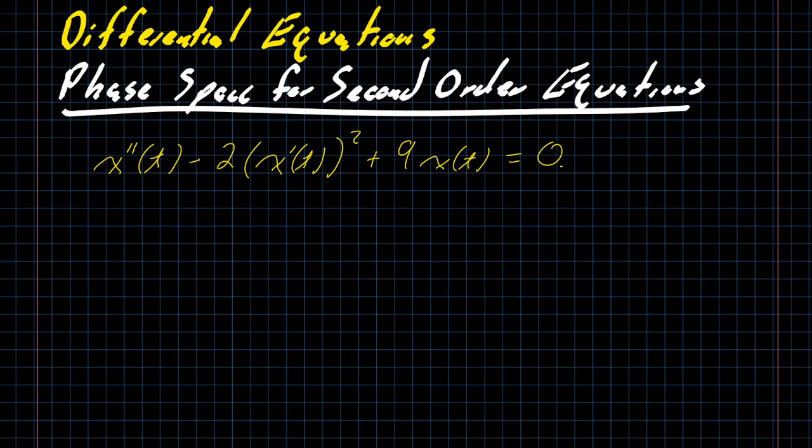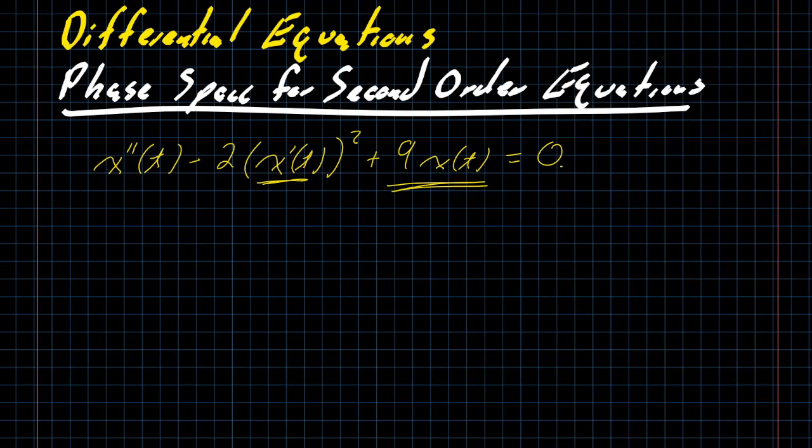Thinking about kinematics, x of t is going to give me some sort of Hooke's law type thing. That is going to give me oscillating motion, some sort of spring. And when we were thinking about that, x prime of t was going to be something related to drag, something trying to slow things down or maybe speed things up based on how fast the object was going. Now, this is very definitely a second order differential equation with one parameter.